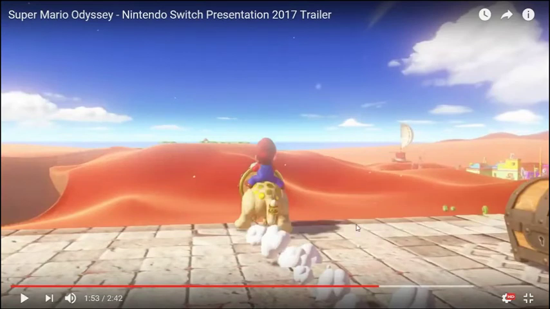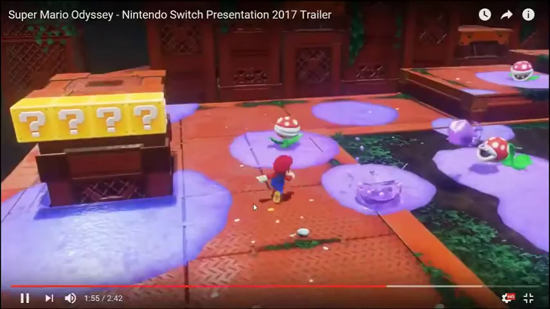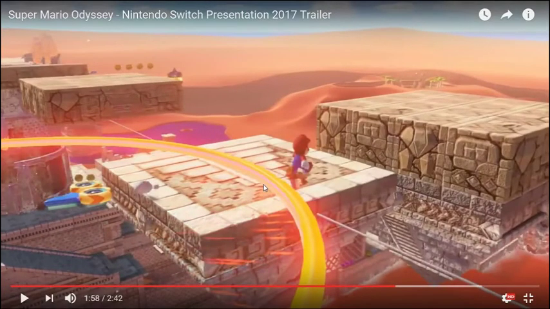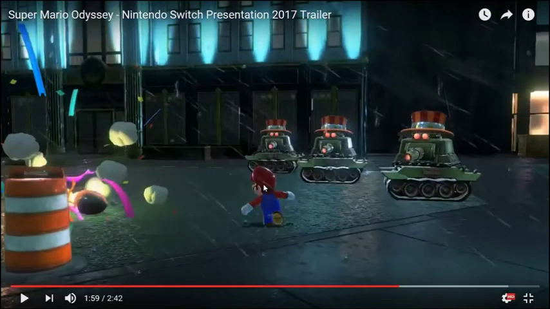And here, I guess that there might be mounts in this game like there was Yoshi in Super Mario Galaxy 2. He is going on this lion thing. So that's pretty cool. So I'm not sure what all those were. There seems to be some goop or something. Ooh. He's got the sick tricks going on.